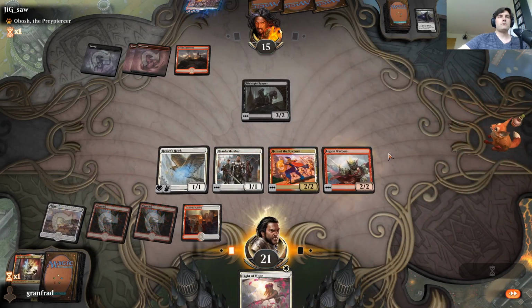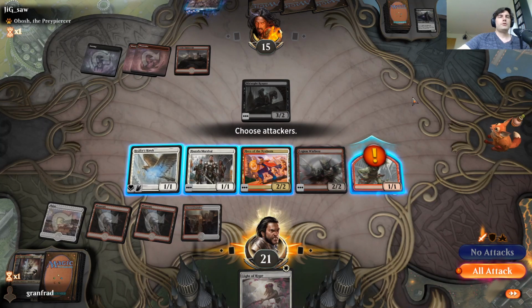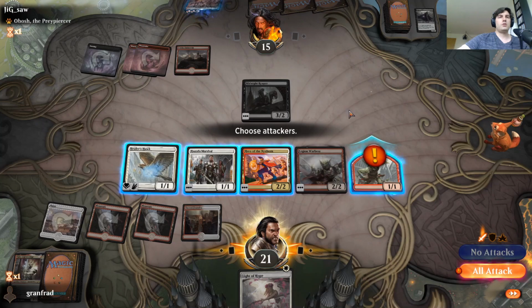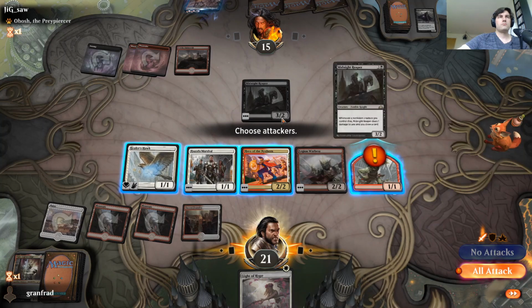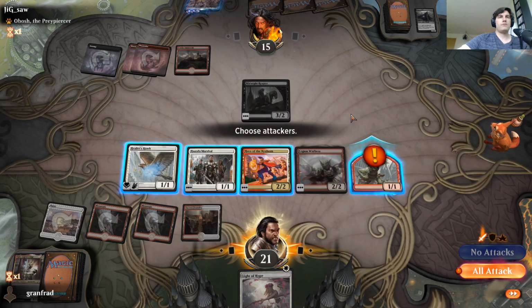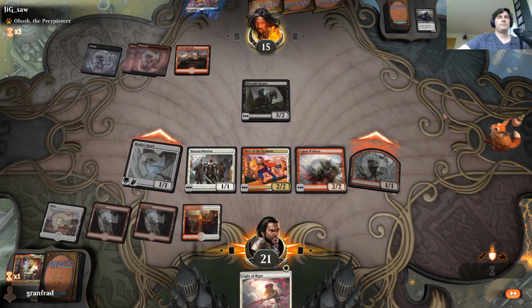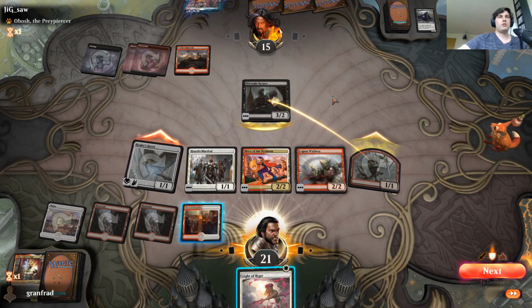Warboss. So let's see. We're going to be going in. So if we're going in, we're going with all three, and he blocks here. I've been able to go 1, 2, 3, 4, 5, 6. Let's just attack with these two that have to attack this turn. Then next turn we should get a little more through because we'll be able to attack with the Warboss as well.